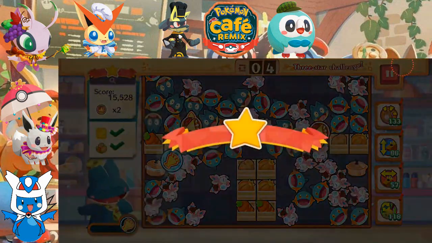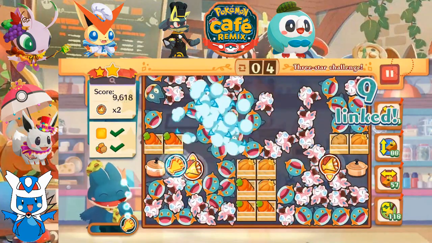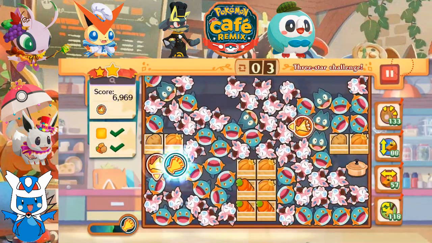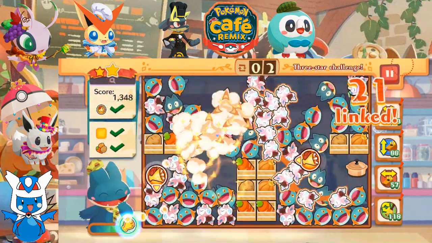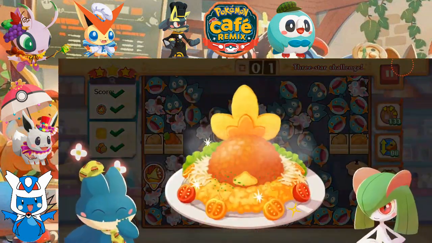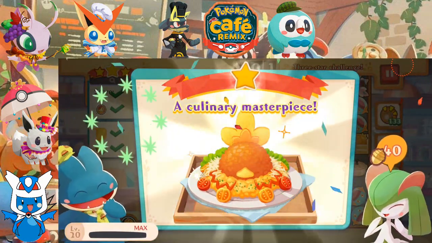Get all of the vegetables. Get our score up a little bit more. And now let's get our mandatory megaphones used. Get our score up slightly, and okay, the Sylveon will finish it. Perfect. So with a move to spare, we are serving up an omelet for Curlia. It is a culinary masterpiece.